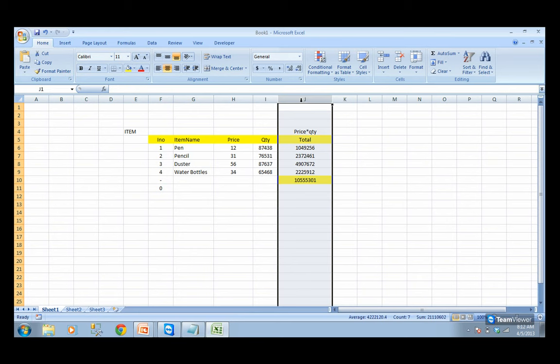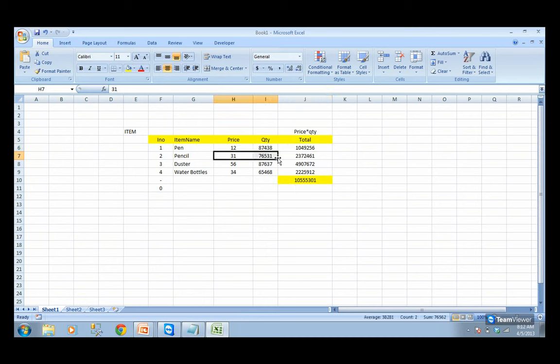So even though this is an extra column, why is it there? Even though you have price and quantity, you are again calculating and keeping it here. This is not necessary, because when you have price and quantity, you can get this item. Why are you calculating and storing the value also as part of the database? Because tomorrow if somebody asks me the total value, I need not go for this into this into this. That step can be ignored. You straight away come here and get the value. This is the technique by which you can improve the performance, known as a computed column.